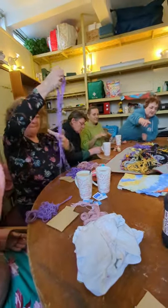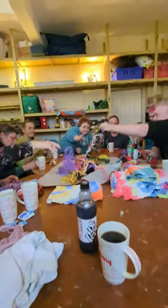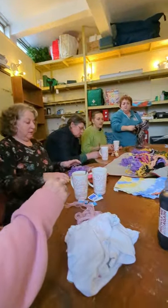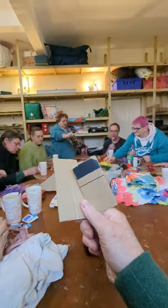Scott, can you pass me that tangle of wool? How many do we need? A long one, a big one, a short one, and a little one, apparently. Have you all got a bit of cardboard? Right, Scott, can you see if there's any cardboard? I'm assuming the big one and the little one are different.